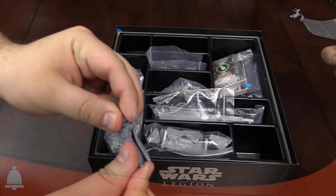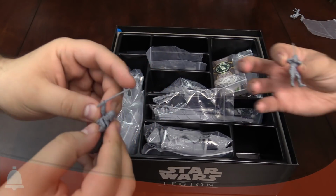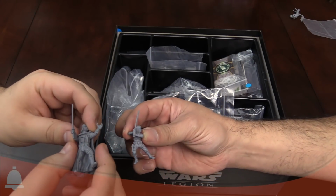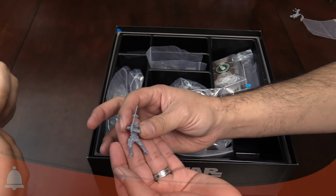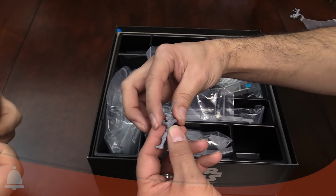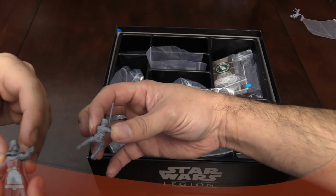And then here is Luke. He snaps on, and then you get his arm. And that's a cool pose there. I like these poses. Luke is in the baseball pose. That's his classic pose. I have to hold him like this. He is a two-part model. It's actually really detailed. I'll show you the back. If I let go of him, his arm with the lightsaber must be glued on.